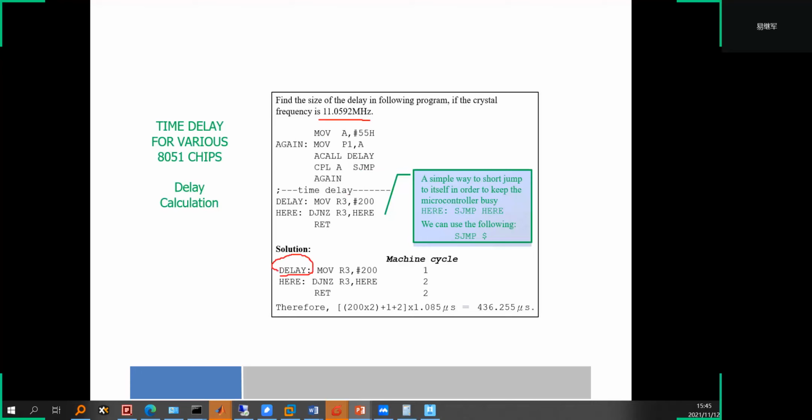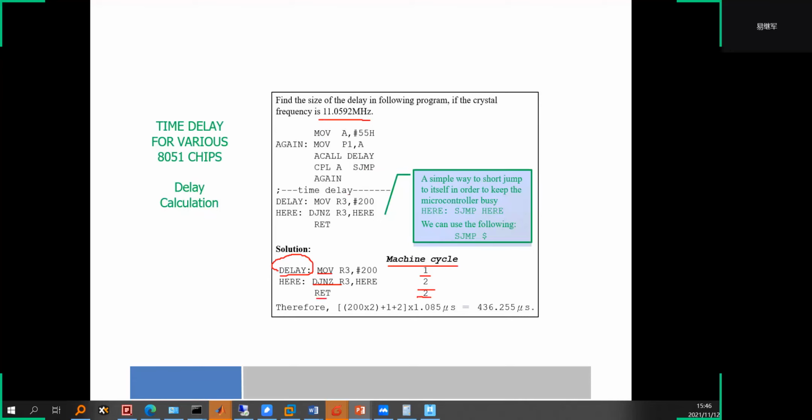We calculate the delay according to the machine cycle. MOV is executed in one machine cycle. DJNZ takes two machine cycles. RET takes two machine cycles.